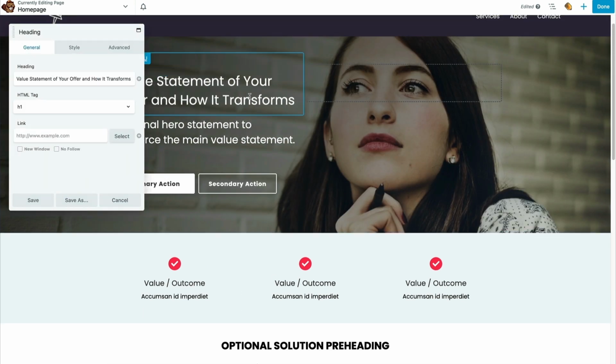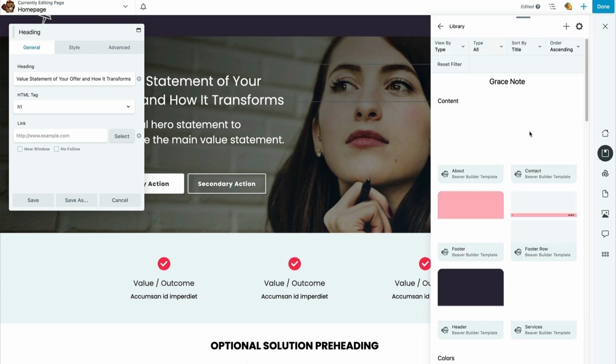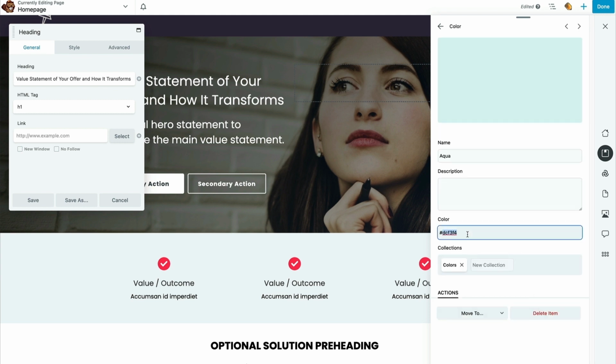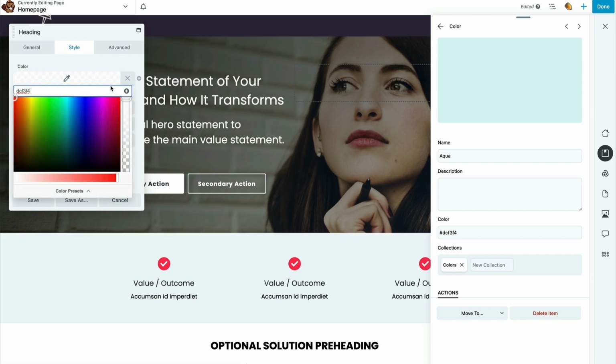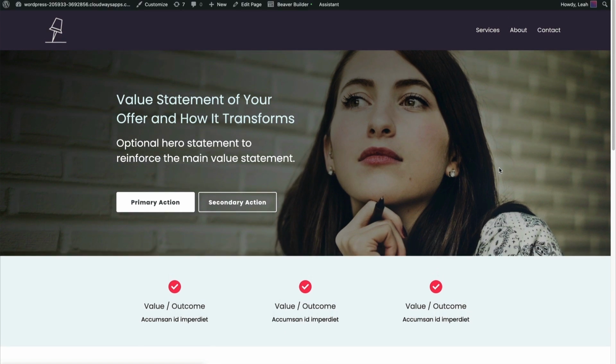And I'm going to give a little bit of color to my H1 text. I have a color palette here in Assistant Pro. I'm just going to grab this blue color. I'm happy with how this looks, so let's just double check and make sure that we're looking good on every device size.